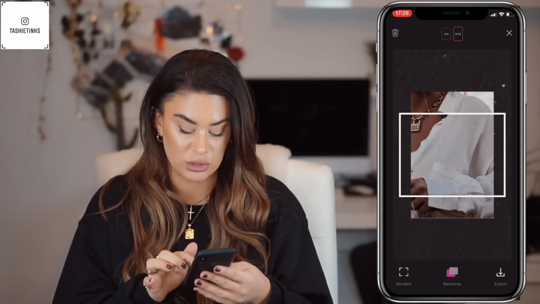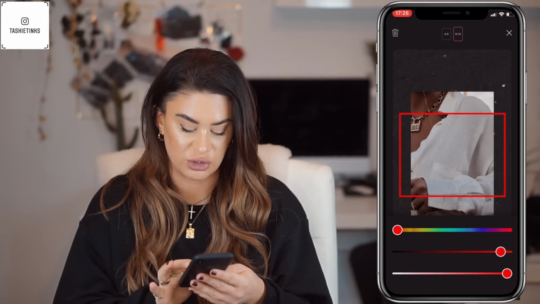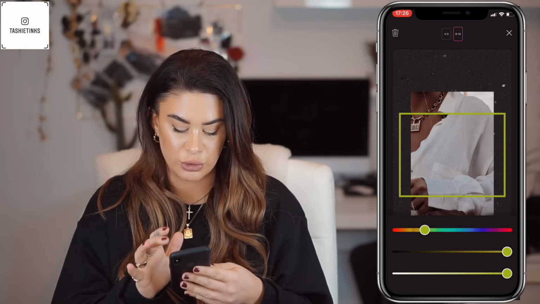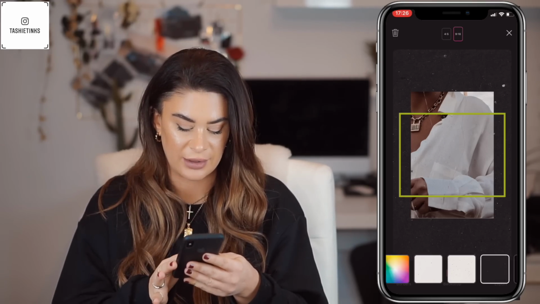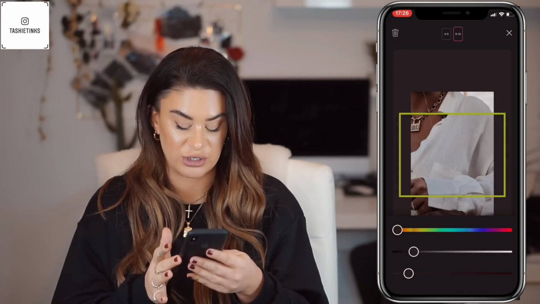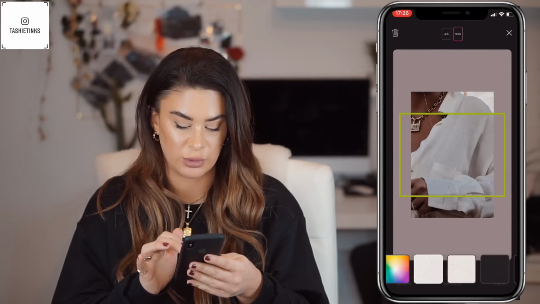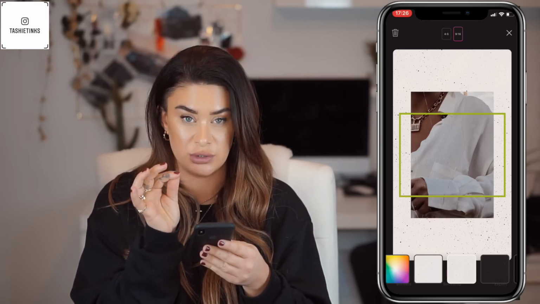And I also like that you can change the border colour. So just go to border and change the colour, so any colour you want. And you can also change the background. So you see backdrop, so you can have any colour you want. So you can just change it to black or to white or whatever you want. Or you can actually choose one of these which have textures on them. Can you see that? It's almost like a dusty texture.